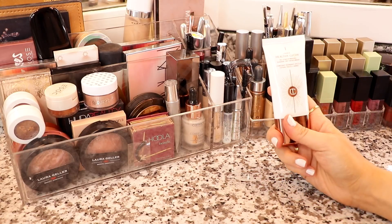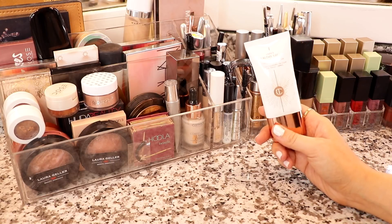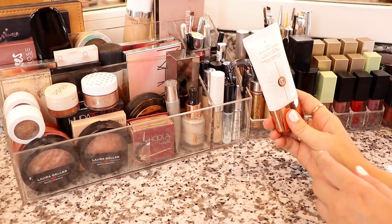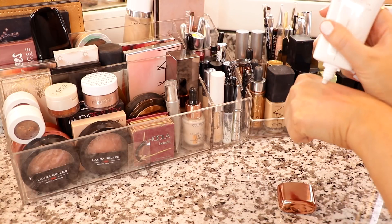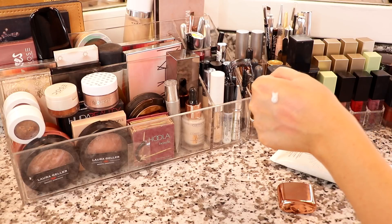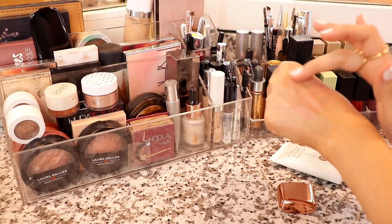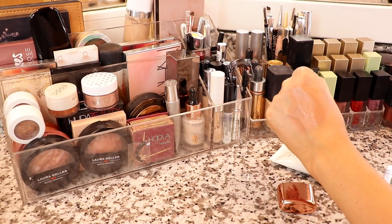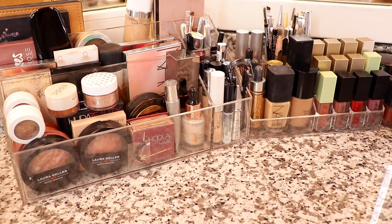I'm going to use this on no-makeup days. It's pretty similar to the L'Oreal Lumi Glotion — I do still love that, but I recently found this in my drawers and forgot how much I loved it. It's from Charlotte Tilbury — the Unisex Healthy Glow All Year Hydrating Summer Tint Moisturizer. Longest name ever. It has these little spheres, and when it comes out it's almost like a bluish-gray tint, but as you rub it out it gives you this really nice bronzy summer glowy tint. Can you see that? I love to rub this all over my face and down my neck. I'm going to pack it not only as a color booster but also as an additional type of primer.